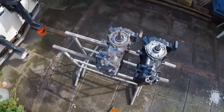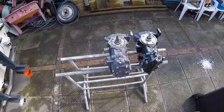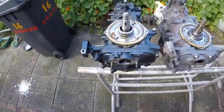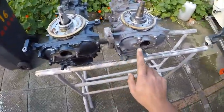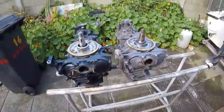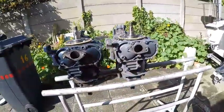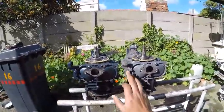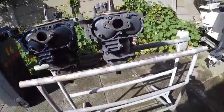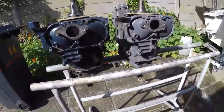It should work in theory — I just need to do my own work and see how it goes. The flywheel does fit. For the carburetor, I'm going to need to swap the manifolds over, because on the new one they've got staggered holes, even though they have indentations where the old holes would be. It would be easier just to swap them over because they do fit. These brackets are all identical and they use the same bottom gaskets, so this should in theory be a reasonably straightforward swap, although it might be a headache.